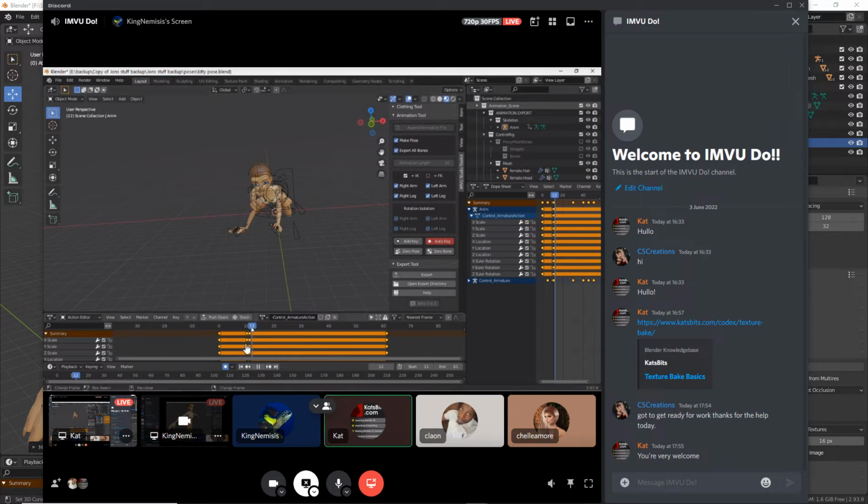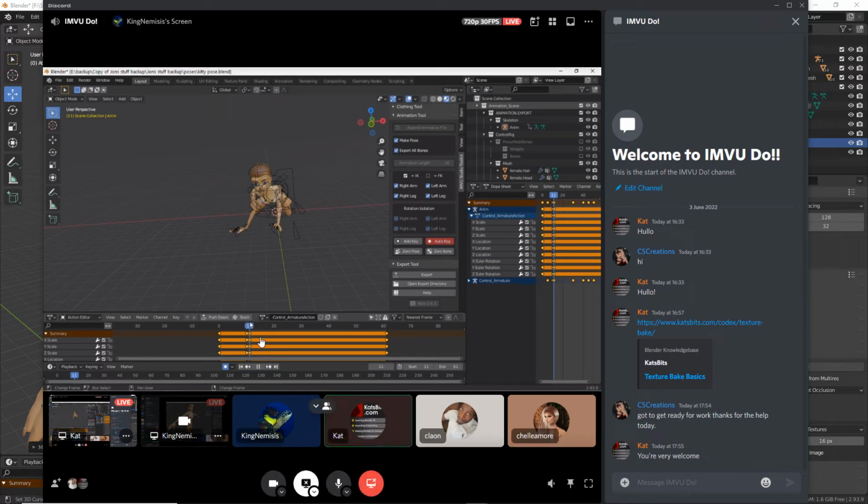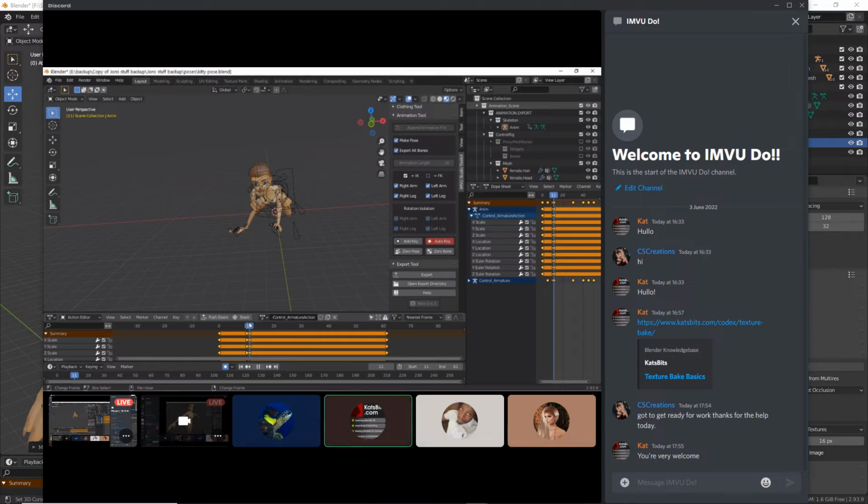If you go to frame 0, and then move the timeline so that we can see the sequence, it should be from frame 11 to 60 or 61.